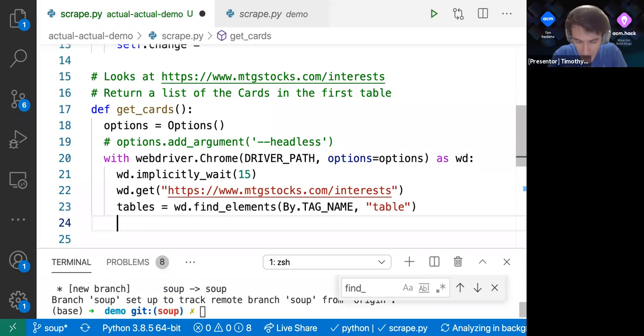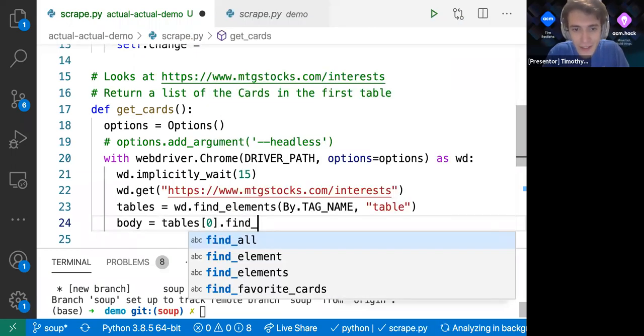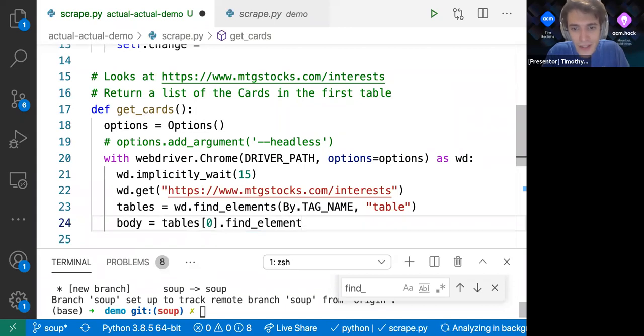To get the body, what we're going to say is body is equal to tables, but the first one only. And then we'll say dot find element. And there's only one, so I will just do that and say by tag name. And then I think tbody is the tag name. Yeah.